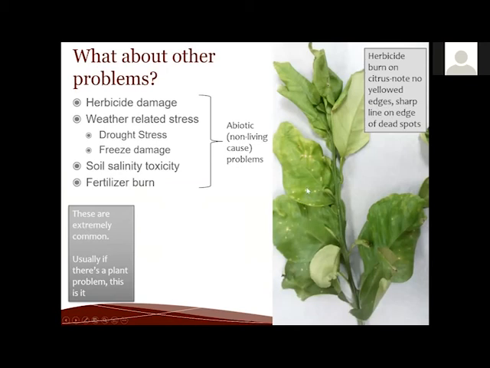So you'll have these very defined edges on these spots, and they'll be kind of bleached white looking, and they don't grow. With a pathogen-based issue, these spots would enlarge over time, and you would have more and more spots more than likely. So that's one of the key differences: this will look like it shows up almost overnight, and then it just stays the same size. Unless you have enough spots on this leaf that the plant gets stressed enough to completely drop the leaf. But even then, the individual spots will not grow.